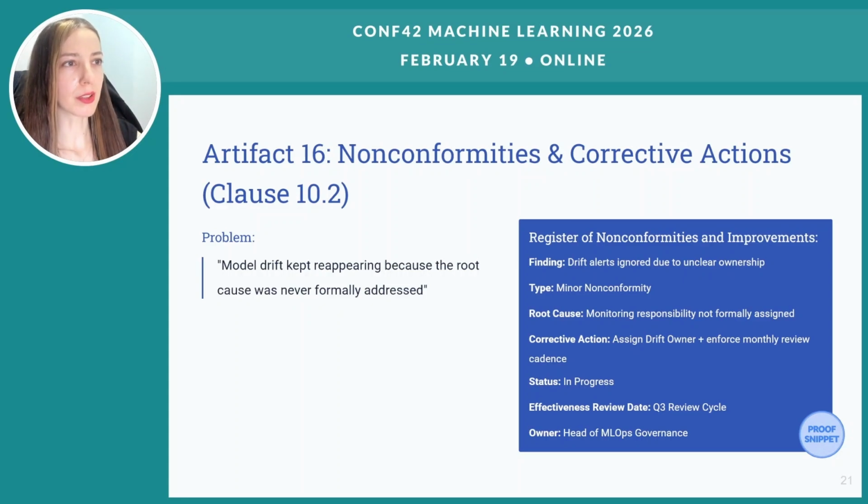You'll often hear auditors distinguish between minor and major nonconformities. A minor one is typically an isolated gap, such as a missing approval record, while a major nonconformity signals a significant breakdown in the management system, for example, missing processes or an entire clause not being implemented as expected, or repeated failures that suggest systemic negligence. Major findings can delay certification or even suspend an existing certificate until corrective actions are verified. Ultimately, auditors expect to see ownership, timelines, and proof that actions were implemented.